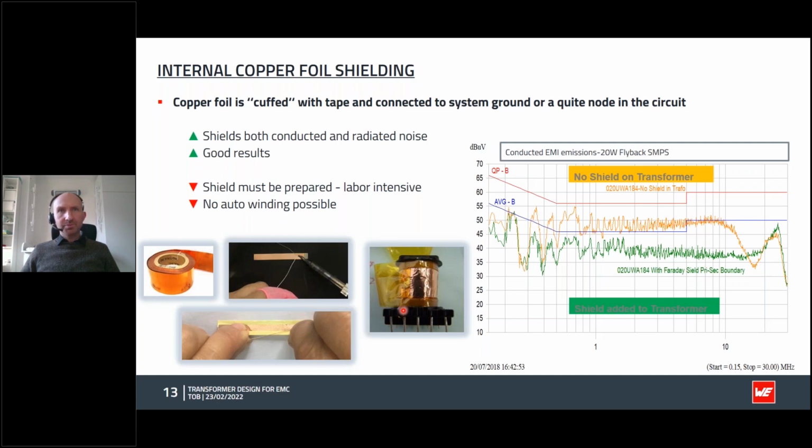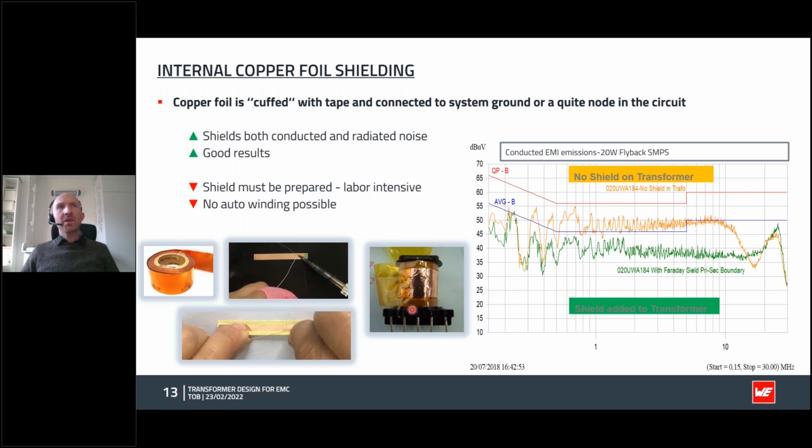or VBus. And this shield, the ends need to be isolated from each other, because if they're not, then this will constitute a short circuit, and that's not a good idea. Then basically the whole transformer is a short circuit, and will get very, very hot. So you need to isolate the ends. Also, it's a very good idea to keep this copper as thin as possible, so as to reduce eddy current losses that can be generated in there, and we can get very nice results.